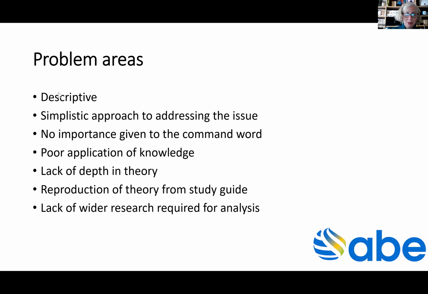So those 7 points are probably the key. If you see where their problems are, these are the things you can directly address when you're giving them support as to how to write the assignment. Together with the ABE assignment guide, that is very generic, but for this paper particularly, these 7 points are really important. So if we move on, I'm going to give you a few more examples in this area.